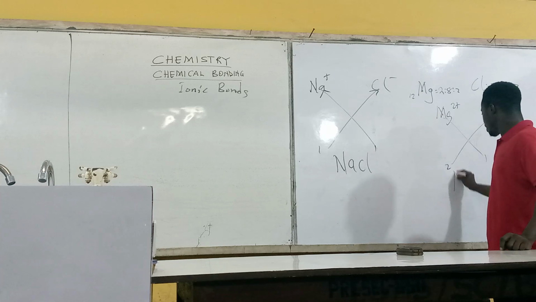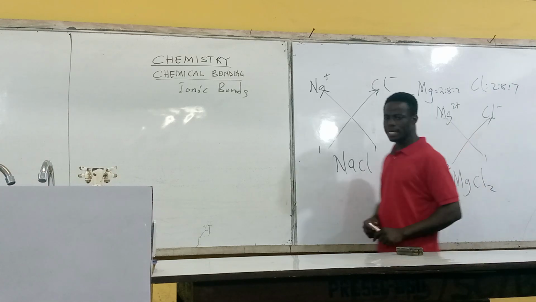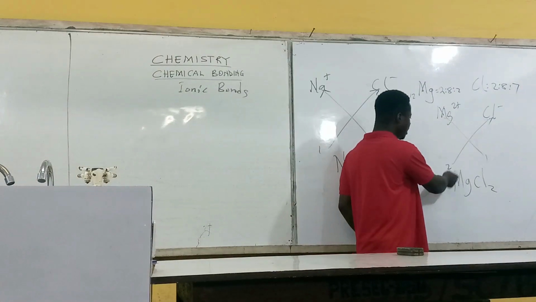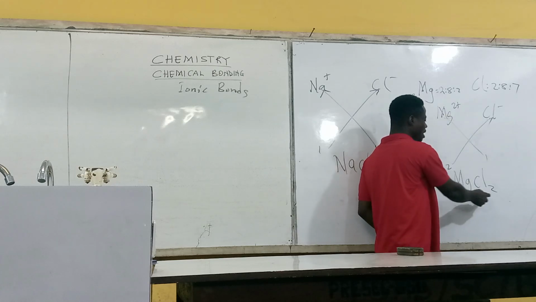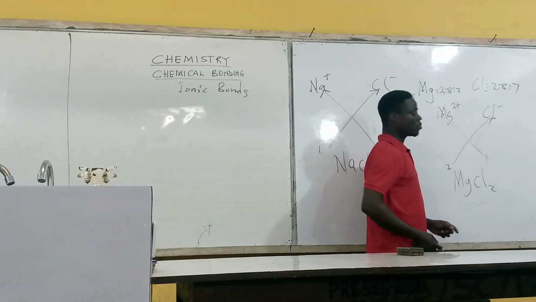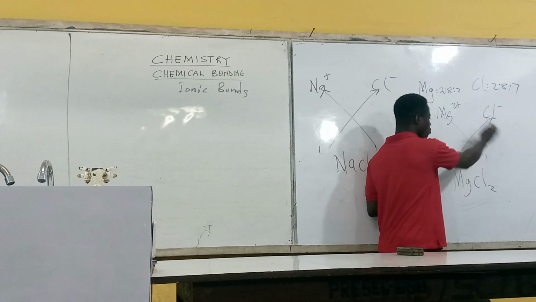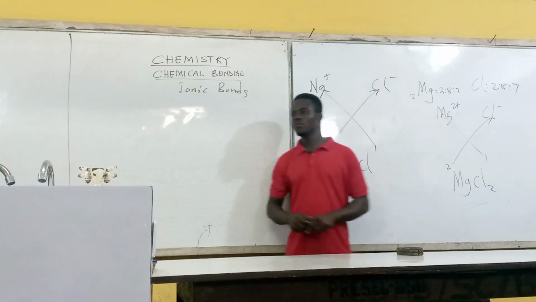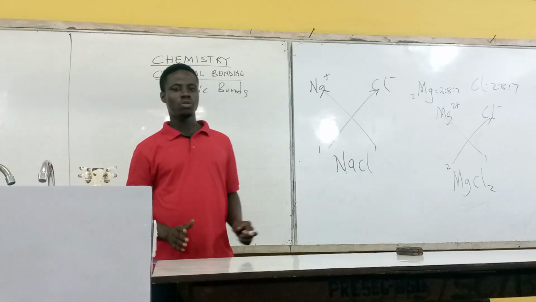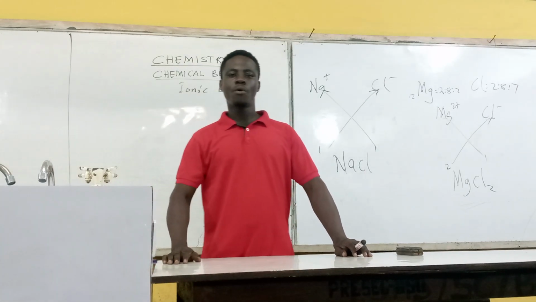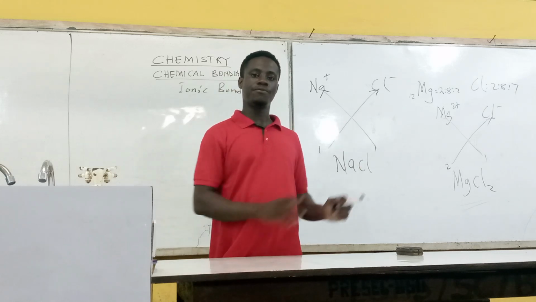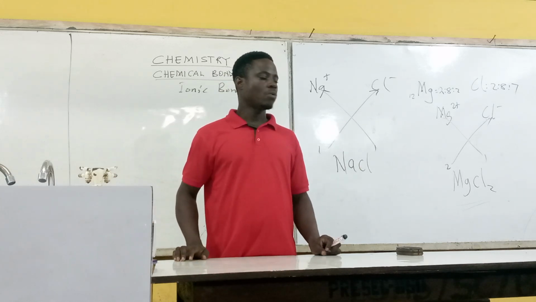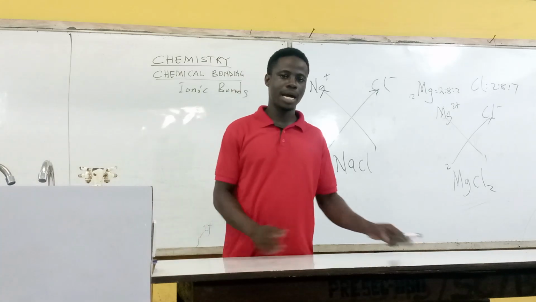And they come together as magnesium chloride. You can attest to the fact that this 2 was coming from the magnesium, but because they are forming an ionic bond, it has transferred the total electrons of magnesium to chlorine. So that is the concept of ionic bonds. One thing we need to note is that the bond is formed between an electropositive and an electronegative element, one positive and one negative. Now let's look at some characteristics of ionic bonds.